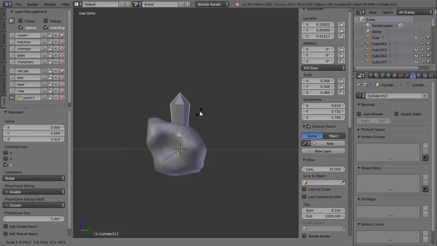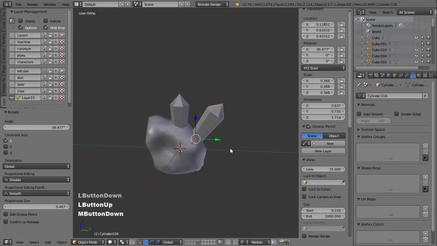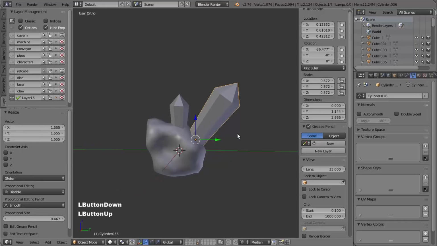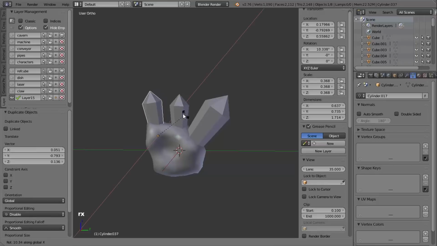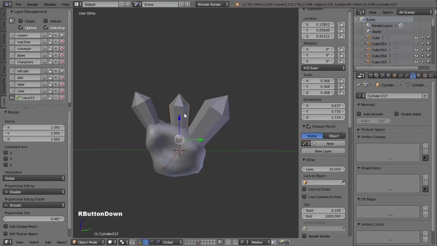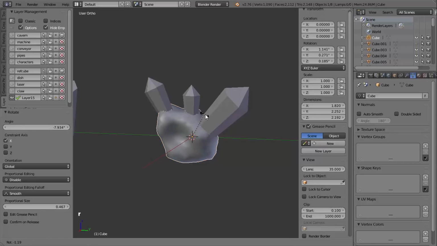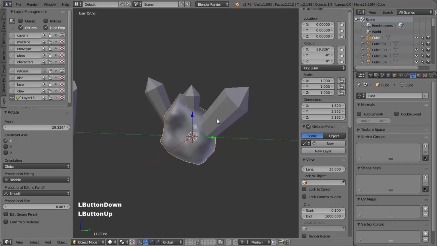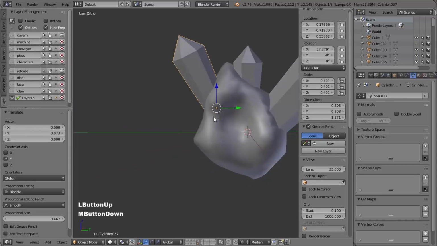and then scale it down, and then duplicate it, and then rotate it along the x-axis, and then scale this one up quite a bit. And then make another copy on the left. And I'm actually going to rotate the rock as well, I think. So I'm going to press R and then X. Just make that point upwards a bit more. And then just make sure that these ones are properly embedded. Something like that.